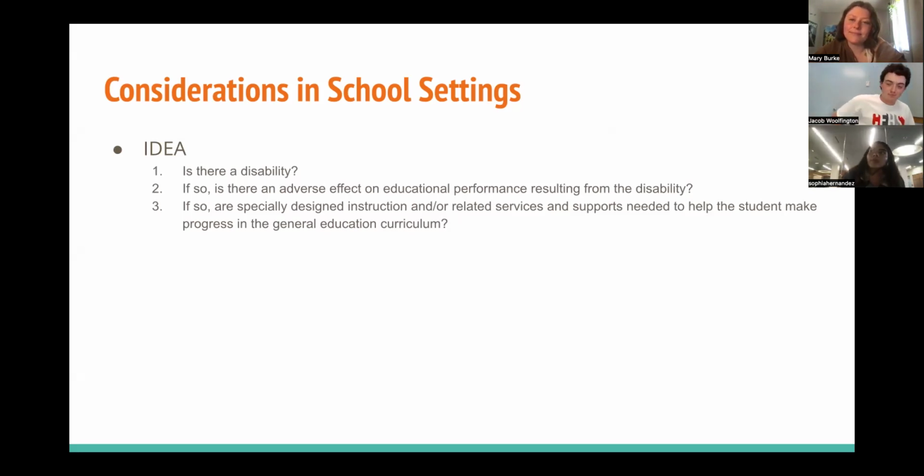Being a student myself with a learning disability, I struggled being comfortable using my accommodations. So I think just providing an environment of, hey, if you need extra help or need to use, I don't really like the word accommodations, I like to use tools, just use the tools that you need to help you be successful.